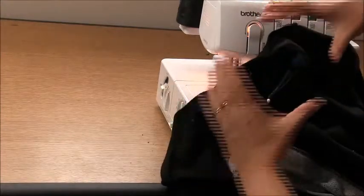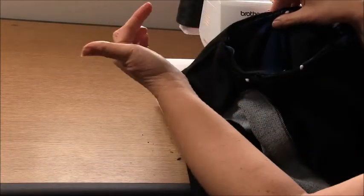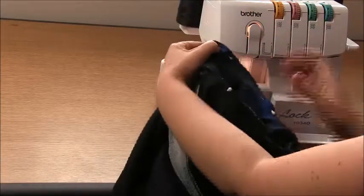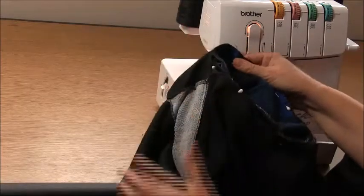So now you're ready to overlock that collar into place. The best place I find to start from is just before or after one of the shoulder seams, and I always find it easier to sew it so that the collar is on top and the body is underneath, but it's entirely up to you.